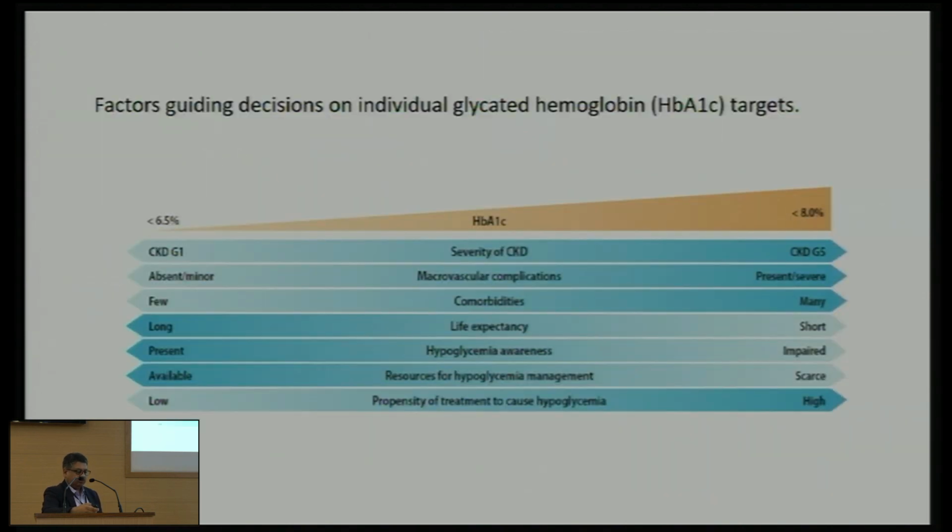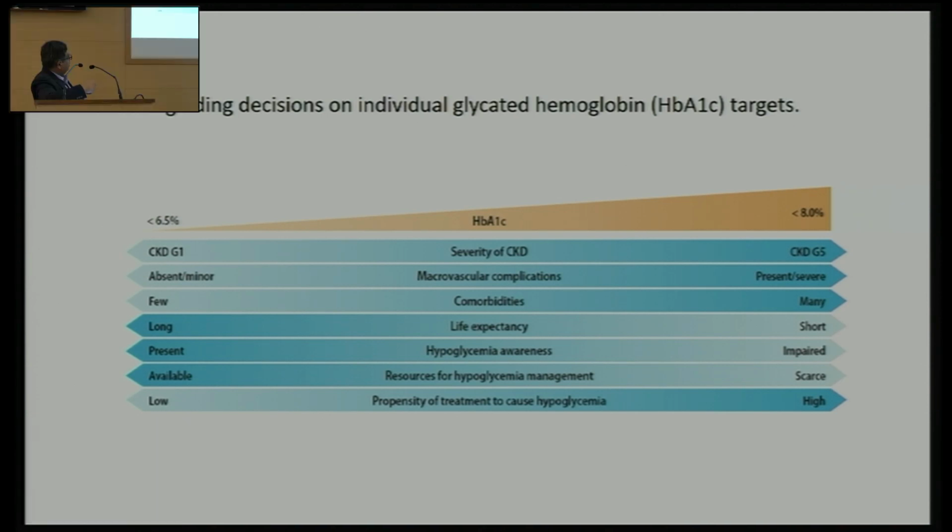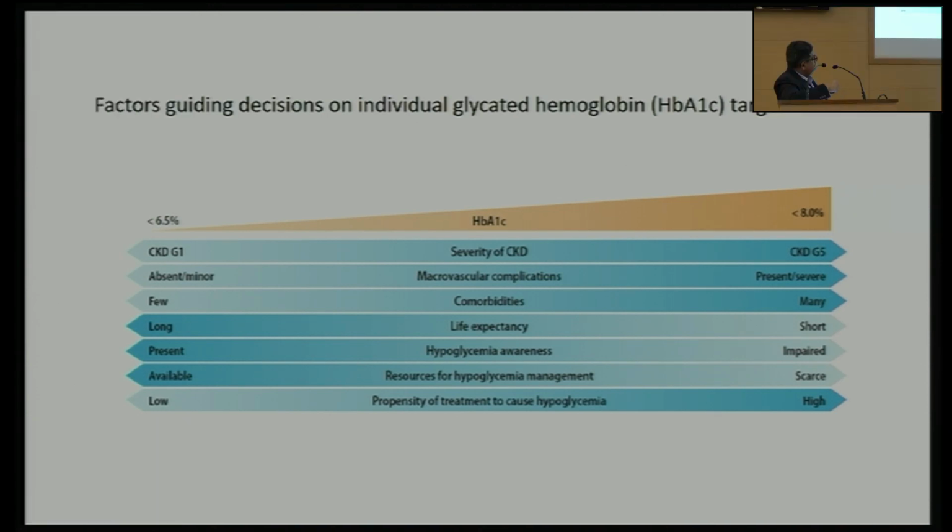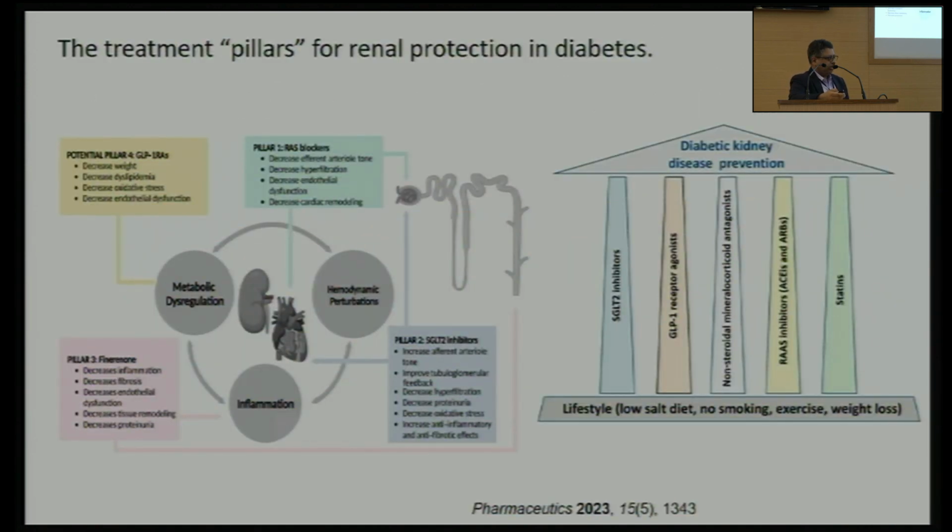They may not be able to improve, and we'll have to see for each person. If they have a lot less hypoglycemia risk, then we can control better. If it is any vascular disease, elderly, liver disease, CKD, I think the control should be a little bit liberal to prevent complications. So now we have the pillars of DKD.